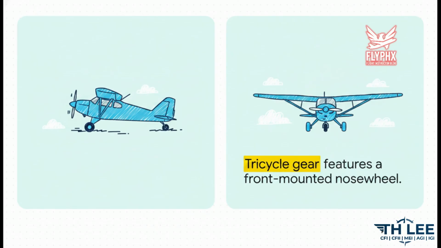And let me tell you, tail wheel flying demands immense respect and incredibly precise rudder control from the pilot. If you're sloppy, the aircraft's center of gravity can swing entirely around on you and cause a highly destructive ground loop. Conversely, if that third wheel is mounted on the front, it's called a tricycle gear with a nose wheel. Regardless of which setup you're flying, you'll steer the aircraft on the ground using the rudder pedals, or in certain aircraft by applying differential braking to the main wheels.